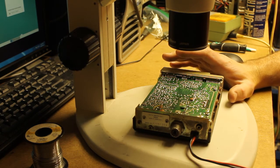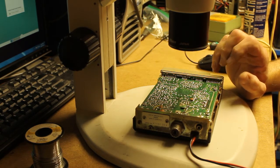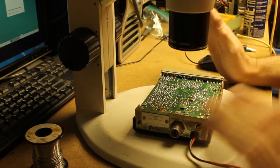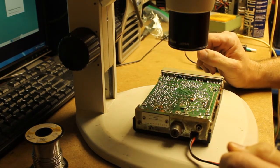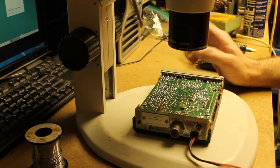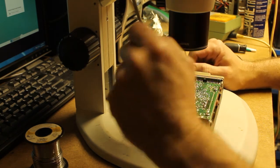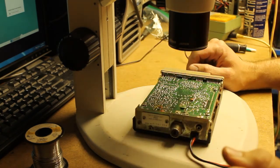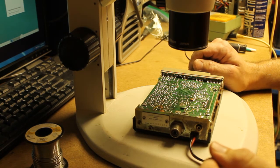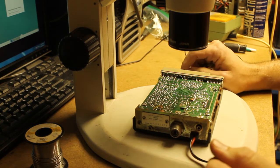I've already checked it out, took the covers off, looked at it, made sure everything looked okay. Applied power to it and tested it out here on the bench — everything looked great. I put it in the truck, and as soon as I start moving, the receive goes in and out. I'm thinking it's either a dirty control or probably a bad solder joint. Could also be an issue with evil brown glue or a broken wire somewhere. I just won't know until I go through it.